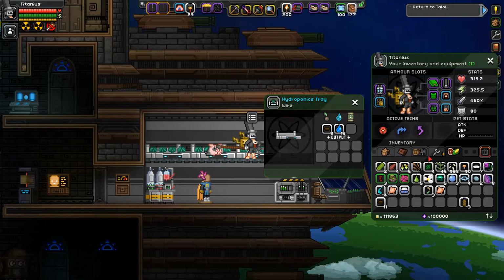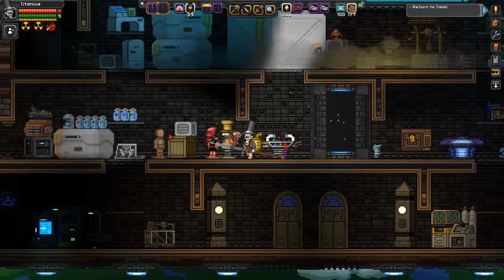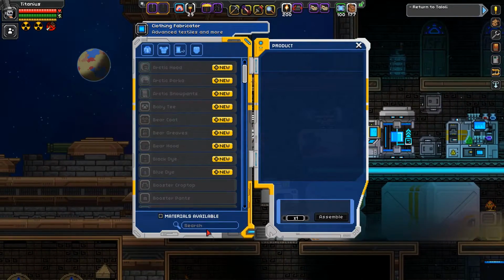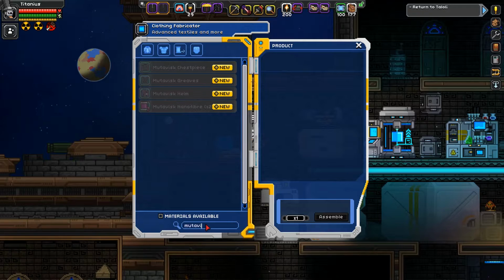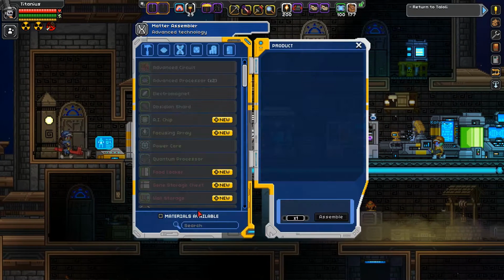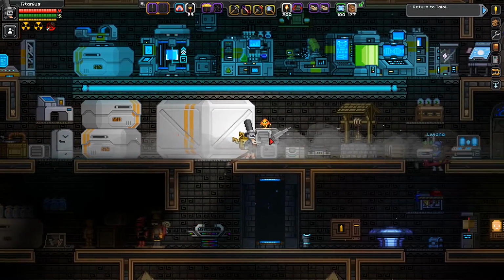I'm assuming I'm going to need a bit more fertilizer, but we can always worry about that later. Let's see if we have enough to make ourselves one of these mutavisc hats. That way we can knock out a whole bunch of quests all in one episode. Let's see, mutavisc helm, what do I need? Plastic, polymer, and a bug shell. Alright. Plastic. What do I need for a plastic polymer? Copper and coal. Alright. Well, that's not too bad at all.